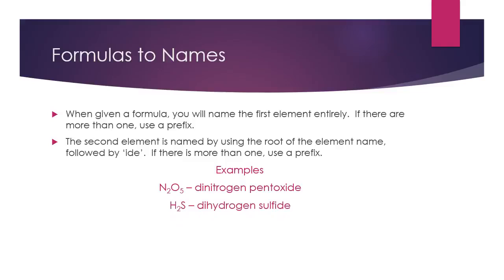Here's another one, and this is a kind of tricky one. Notice that it's H2S, and if there was aqueous written after it, denoting that it was dissolved in water, it would be hydrosulfuric acid. However, when it is listed as a gas, or any other state besides aqueous, it's actually a molecular compound. So we name it dihydrogen sulfide. Here's another one. A carbon with 4 chlorine atoms is called carbon tetrachloride.